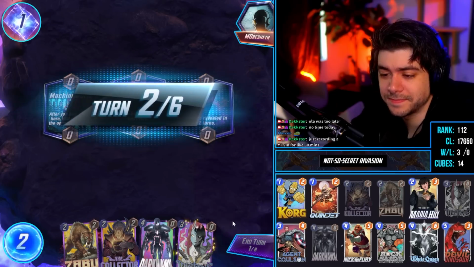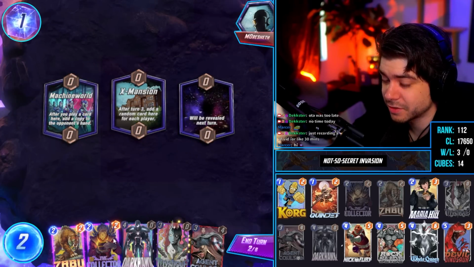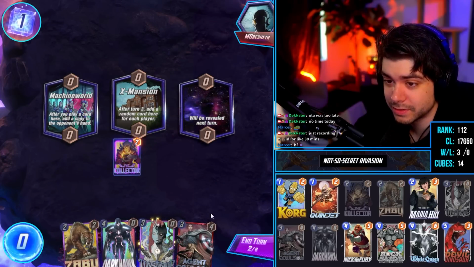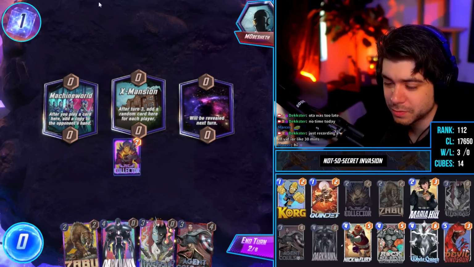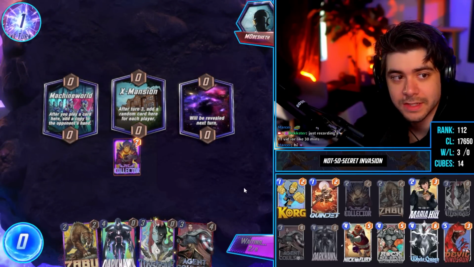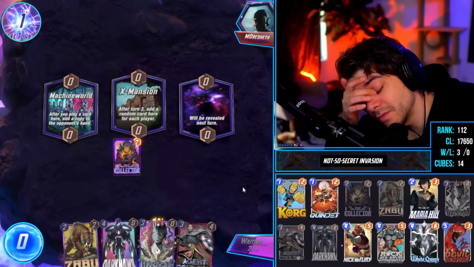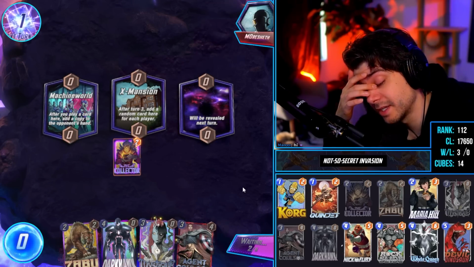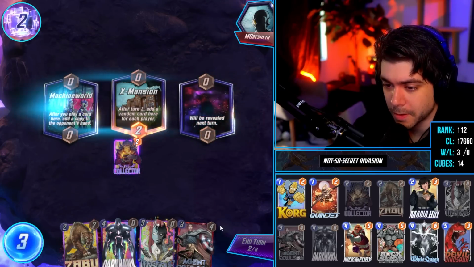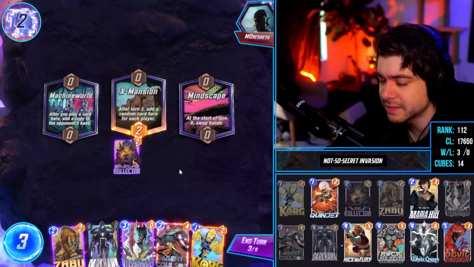Okay, this is fine. Zabu or Collector, they're both pretty good. Collector into Coulson's kind of really, really good. I think we just go with this. Also, Machine World's great. I might snap on this. I kind of wish I had the Fury, but I do not. Hopefully I draw him. Oh man, I'm so sad. The first few games we played were so good. Some crazy Nick Fury value as well. Okay. That's not great.